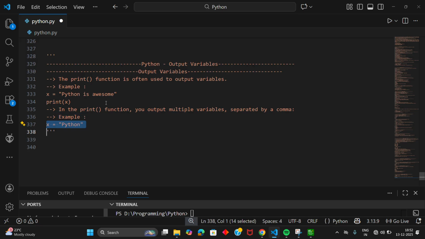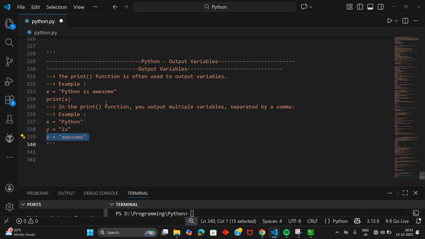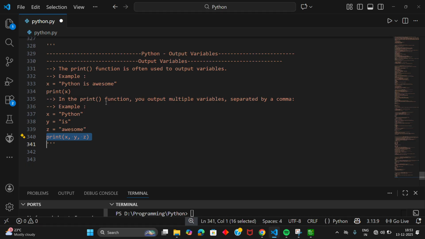In this example, x is a variable which is stored with the string Python, y is a variable which is stored with the string is, and z is a variable which is stored with the string awesome. You can observe that all these three are of the string data type. I'm going to print those three variables using print x comma y comma z.